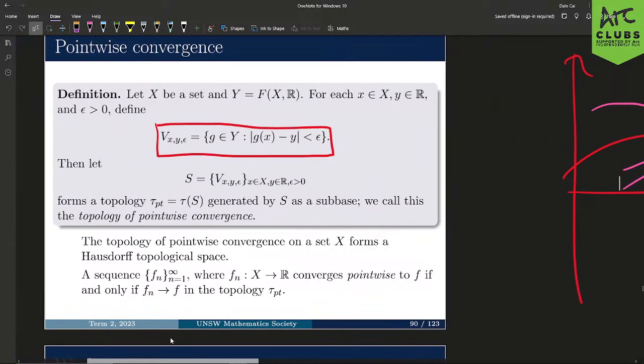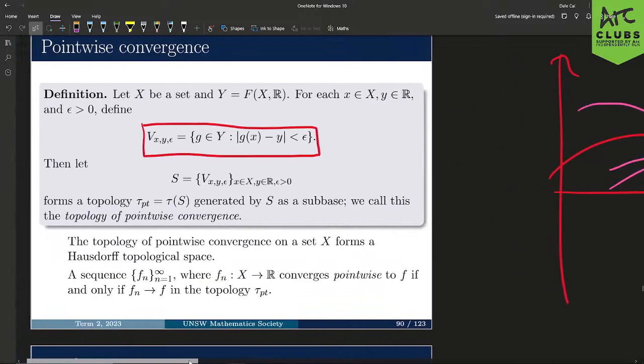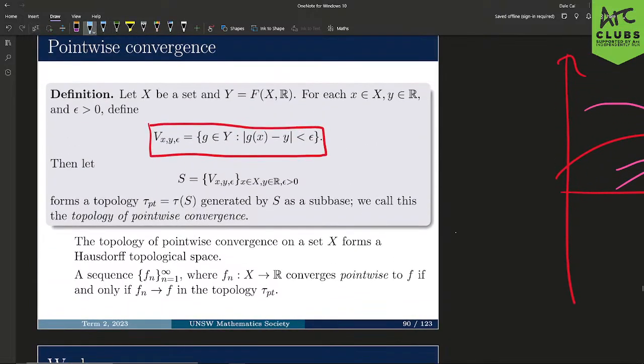And with a topology, we talk about all neighborhoods, right? So you can have this gate anywhere and as tall as you want. So you could have it here and be like this tall, let's say. And then what happens is if a sequence of functions is always eventually in every single one of these gates, then it's going to converge pointwise. And that's the intuition behind it. Okay, so you can use this as the subbase and then generate a topology from it. And we call it T pointwise. And it actually happens that if you have pointwise convergence in the normal sense, it corresponds to convergence in this topology. And that's also a nice exercise.